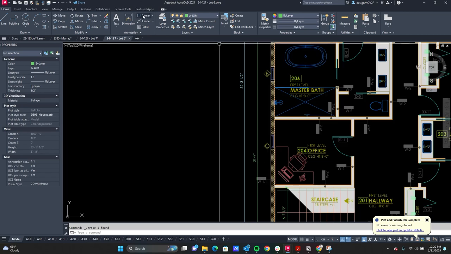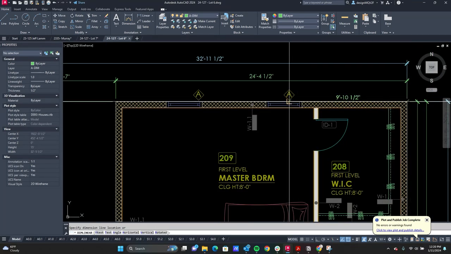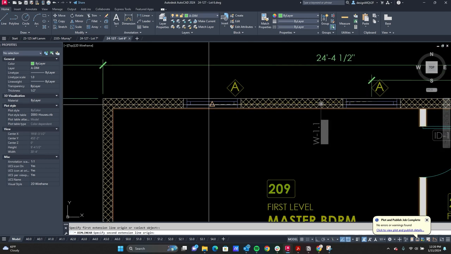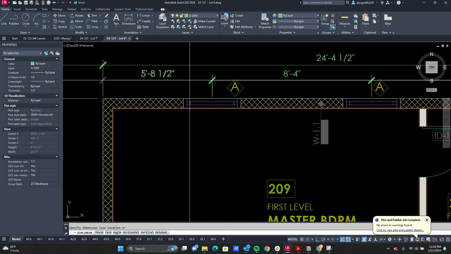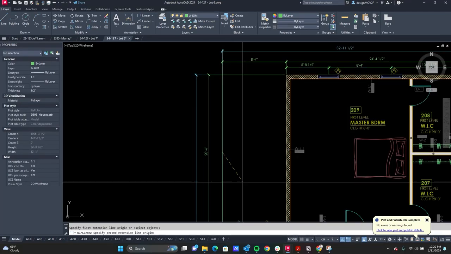Now we go on this side, in the back. Go to the back, do the windows. Whoops. Come here. We come here. And last one here. Okay. Now we go to this side here.